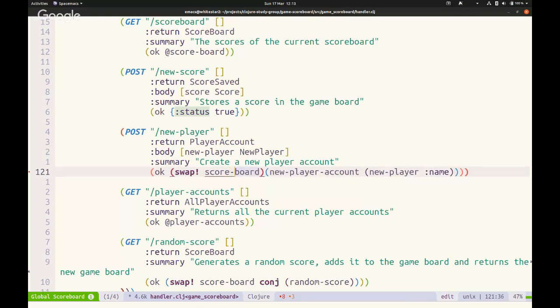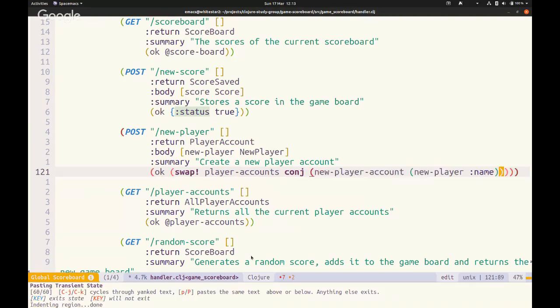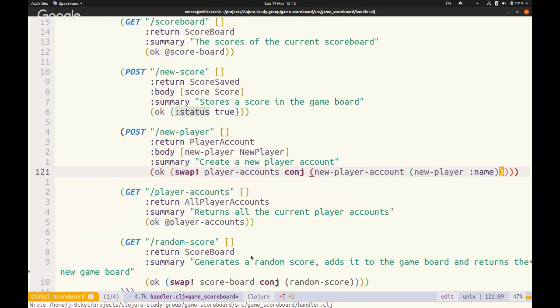Oops. And then we're going to swap a new value into... no, it's not going to be scoreboard, is it? It's going to be player accounts, which is the atom, and then we're going to just conjoin that with a value that we're going to get from putting that in from the new player account. And there we go. And then that will just allow us to update a new player account and keep a list of those as well in our atom.